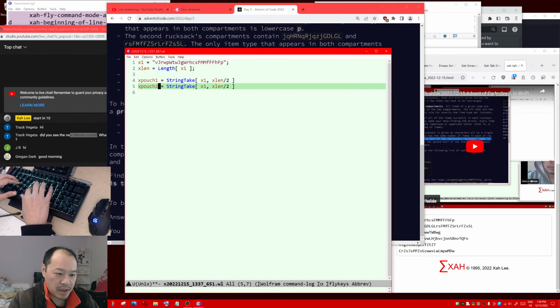That's the first compartment and second compartment, okay? Then string tag. Okay, there are so many ways to do it actually. So maybe we should turn the string into a list of characters.